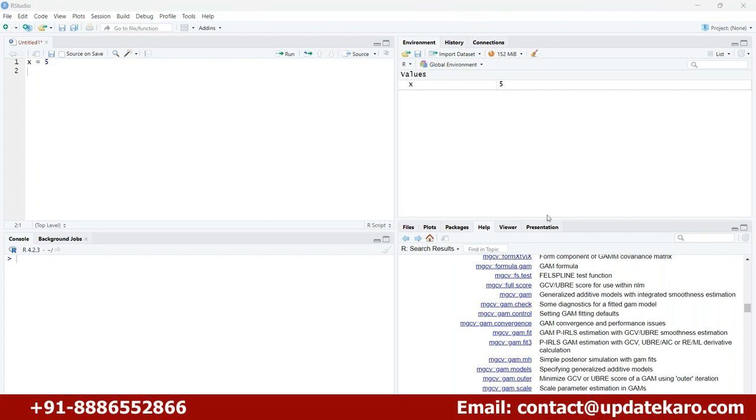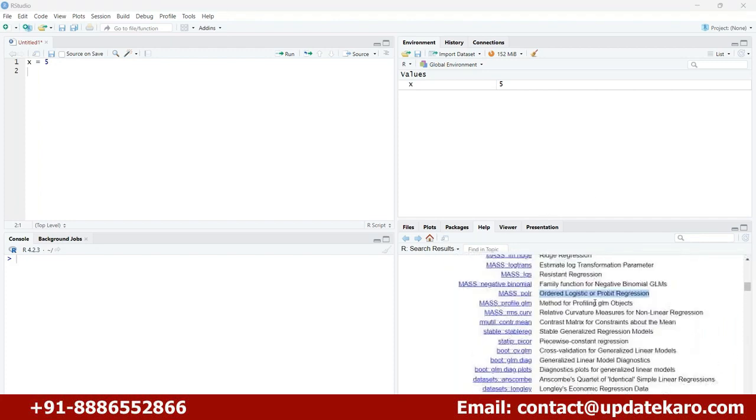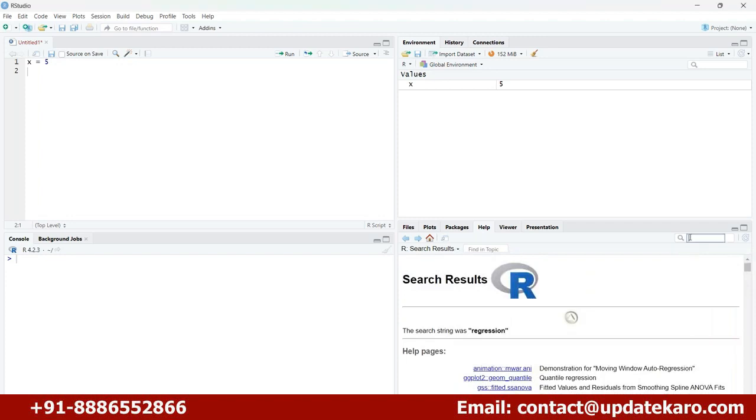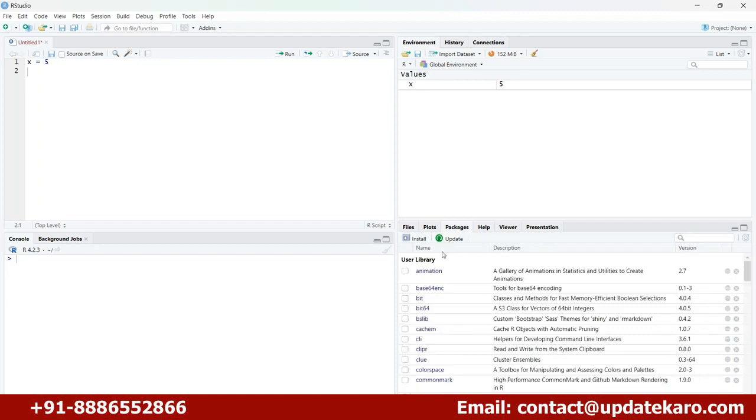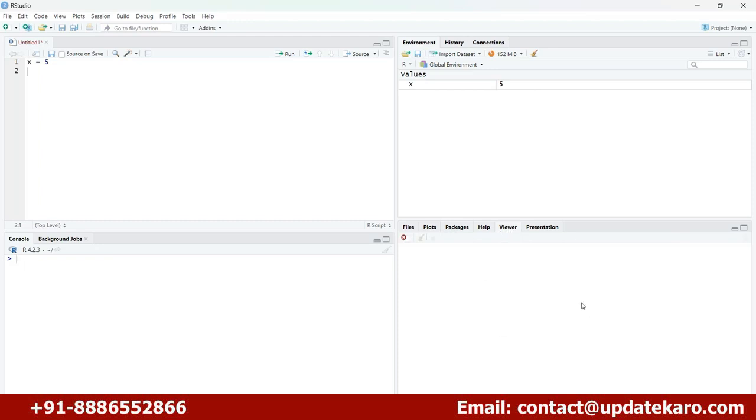Then the second thing is, initially if you see in the cluster, there is animation. If you see the package, the animation package is there. Basically the animation package will give you the animation of multiple things, like how k-means clustering works. It will show you that with the help of animation. You will see that animation over here in the Viewer as well.